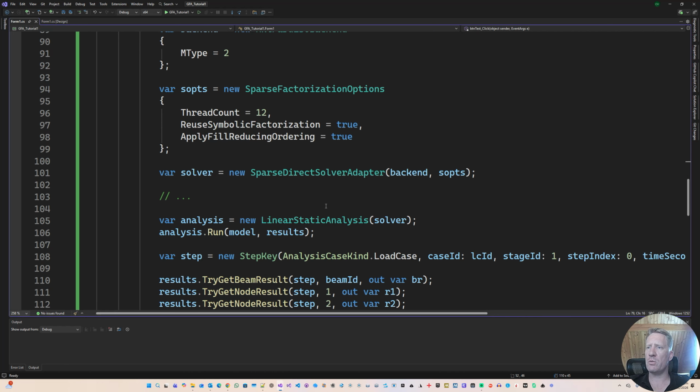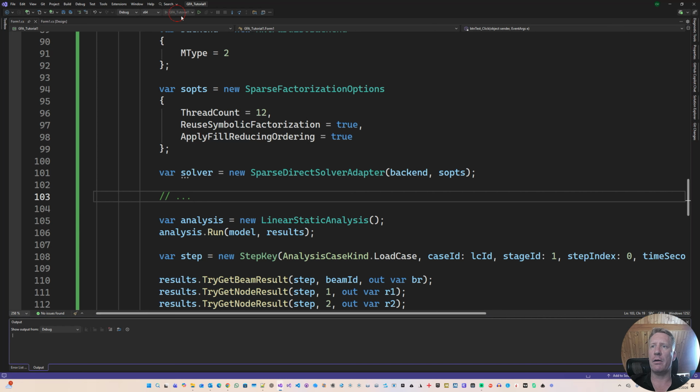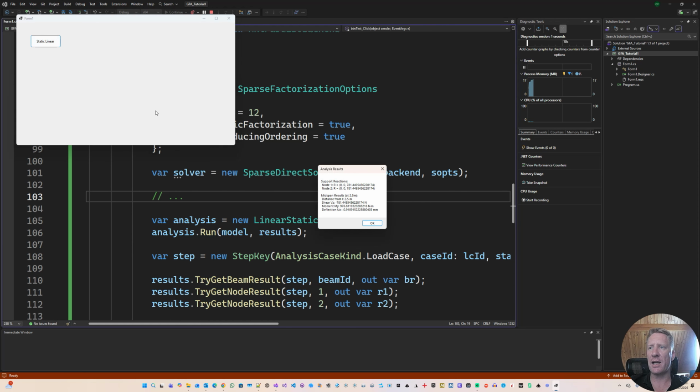I want to show you if I just wanted to disable the MKL. We've set up the back end and the options and we've passed that into the linear static analysis. If I remove that optional ILinearSolver here from the constructor for this base class and we run it again, essentially what that means is it runs exactly the same analysis.